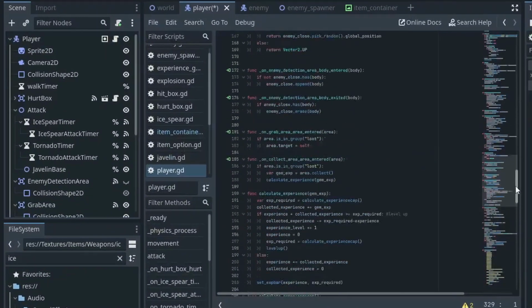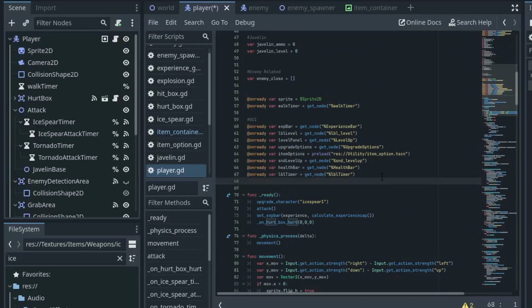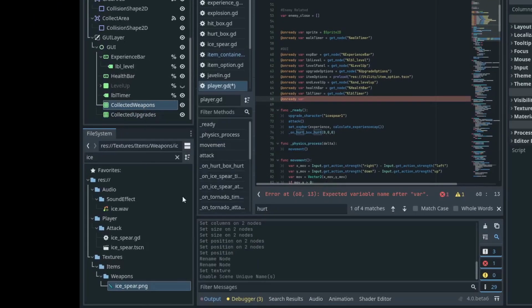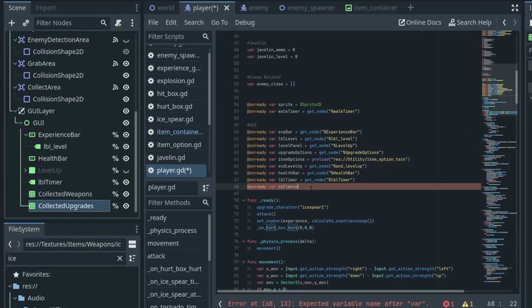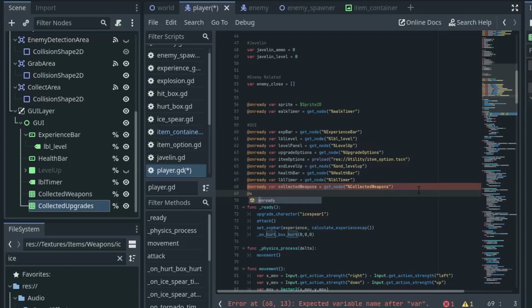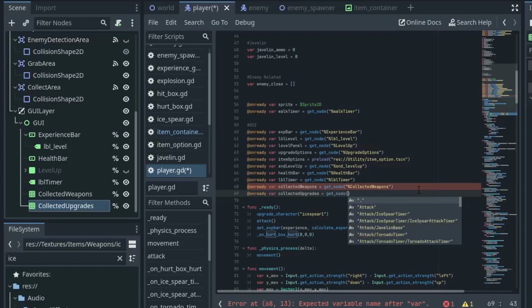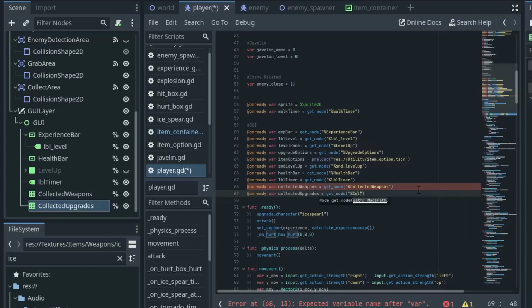I'm just going to quickly reference all of this in our onReady variables. So onReady var, oh, I need to access as unique as well. There we go. Collected weapons equals get node collected weapons, and then onReady var collected upgrades equals get node collected upgrades.